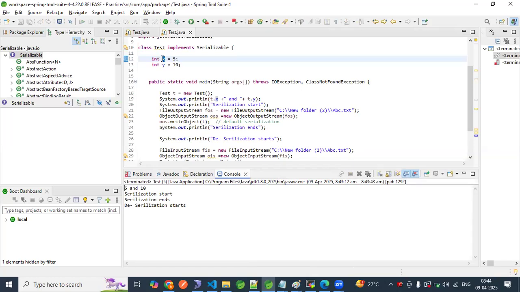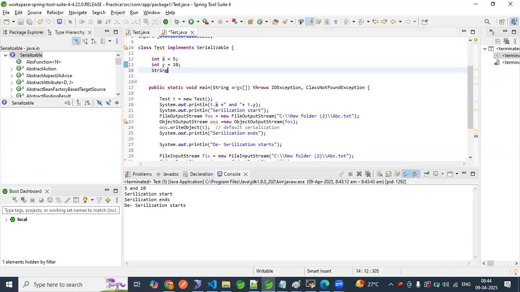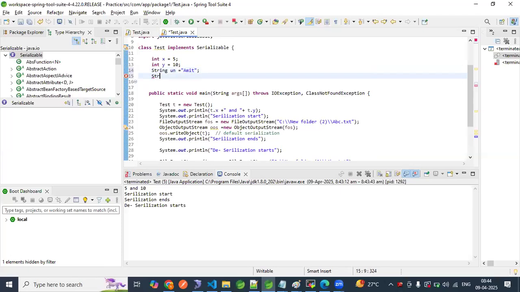Let me change the code. I am giving here String username equals Amit. This is the username. String pwd equals password.